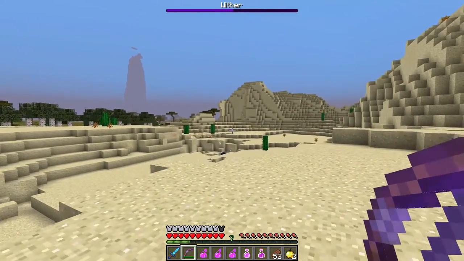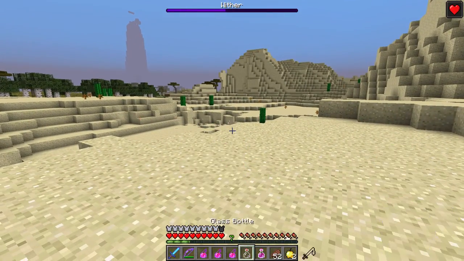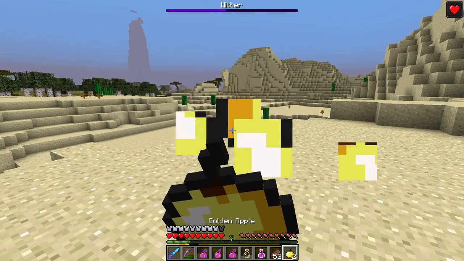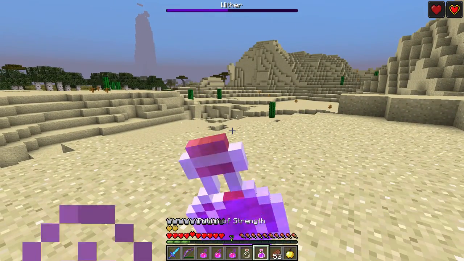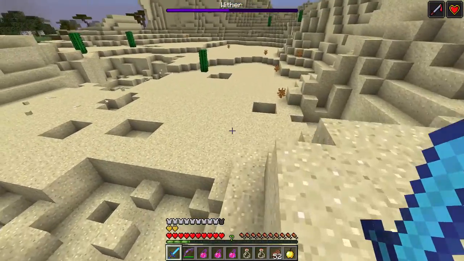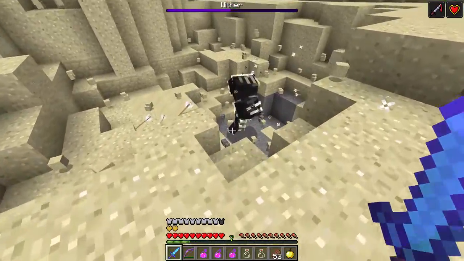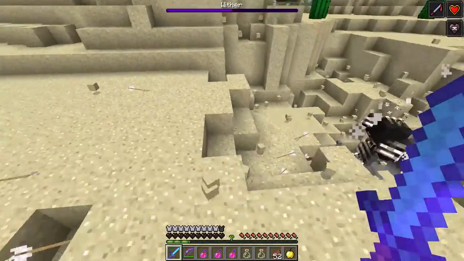Okay, I'm going to start eating the stuff. I'm going to drink my regen. I'm going to eat my apple. Where'd he go? Eating the strength. Once he's at half, okay, I'm going in, boys. He can't fly anymore. I'm going in, boys. Alright, I'm coming. Can you still hurt him with arrows? No.